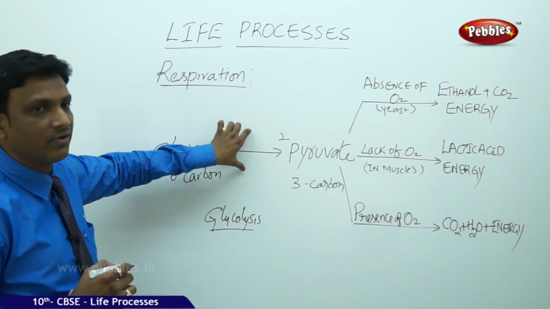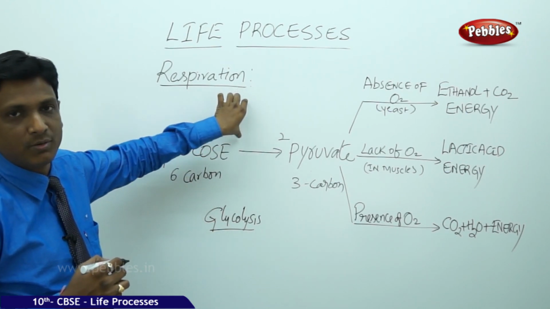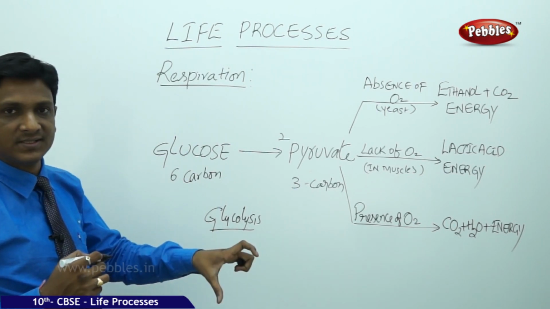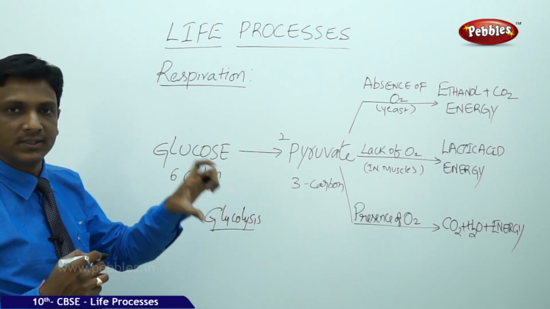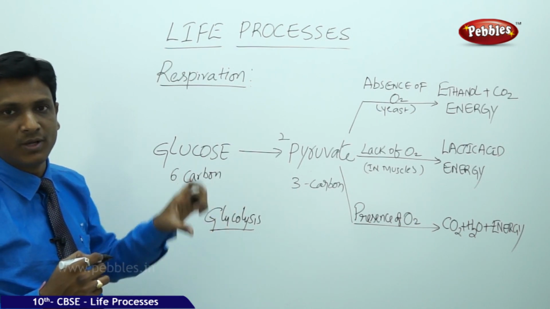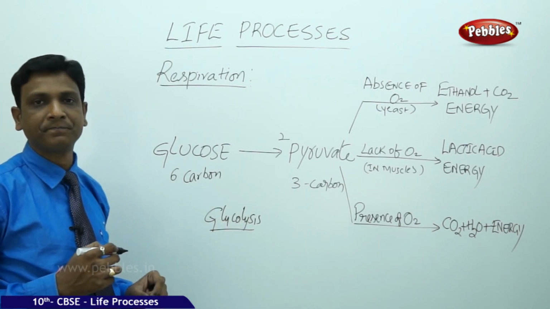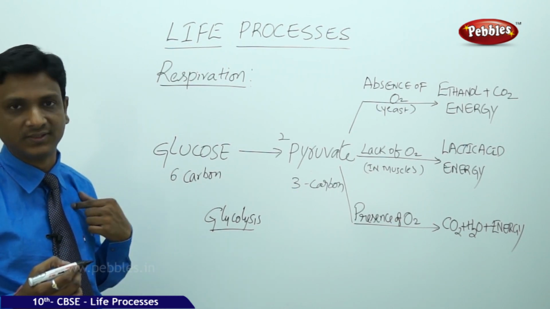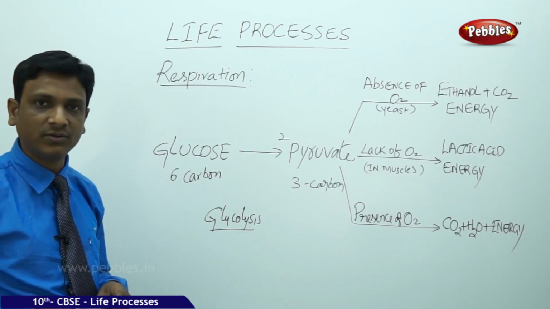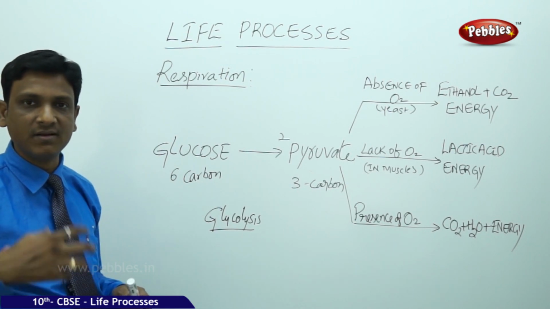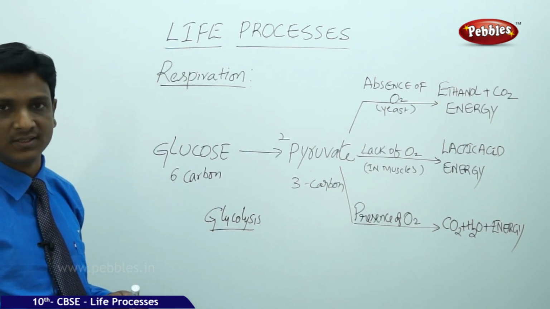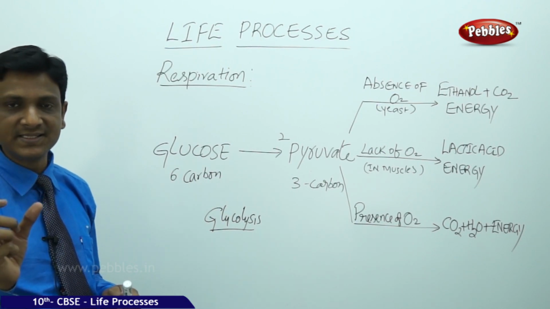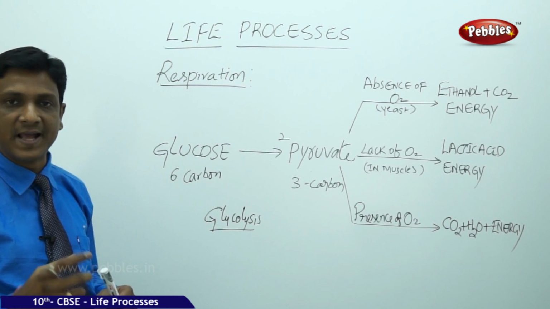This is common for any kind of respiration, even in aerobic organisms or anaerobic organisms. That means some organisms carry out respiration without the presence of oxygen. Those are anaerobic organisms like bacteria and yeast. Other organisms carry out respiration in presence of oxygen, like human beings. We carry out cellular respiration in our cells in presence of oxygen, so we are aerobic organisms. Whereas bacteria and yeast carry out cellular respiration in absence of oxygen.